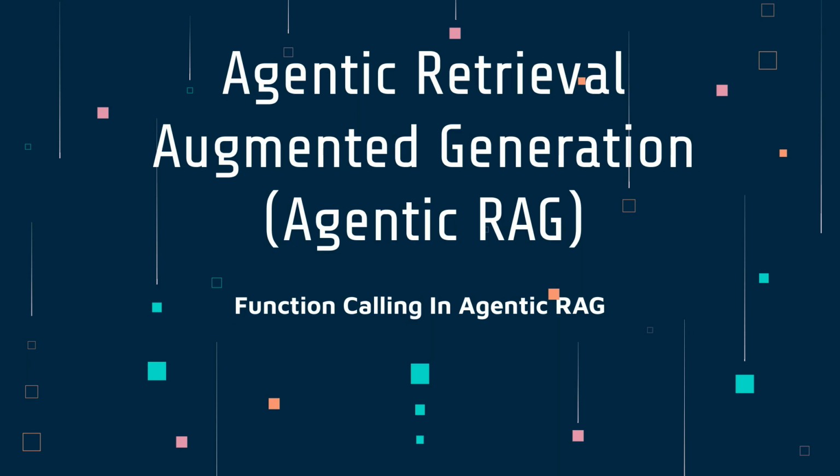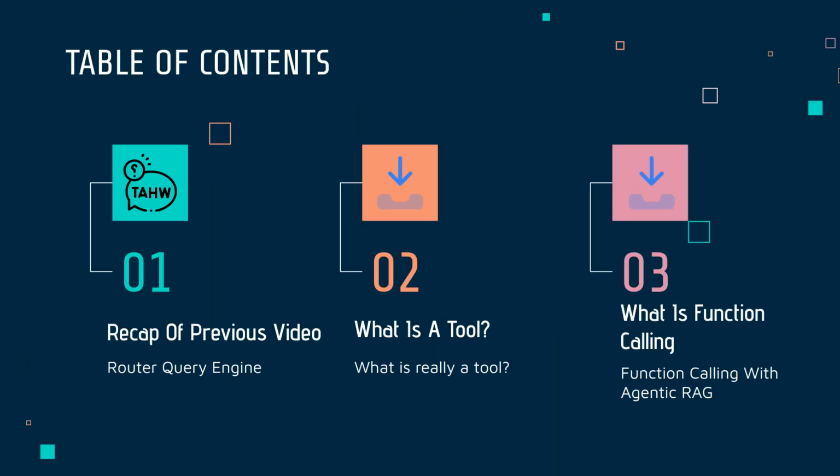So in this video, we're going to learn how to use function calling that we also learned in the previous videos on working with agentic AI systems using LLMs. You're going to learn how to perform what we call function calling within an agentic RAG system. Agents have these Python functions, and they use these functions as tools to perform different actions. An agentic RAG uses a tool to perform retrieval augmented generation. That's what it does. At the end of the day, these are just tools that it is calling to perform different actions.